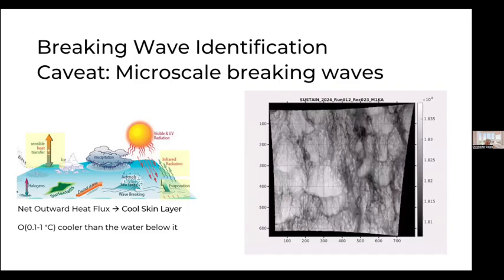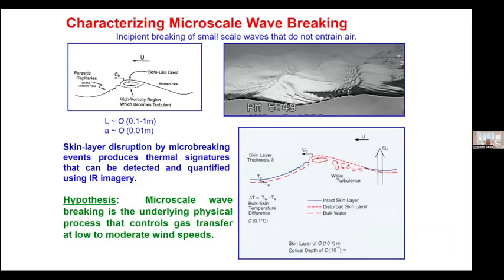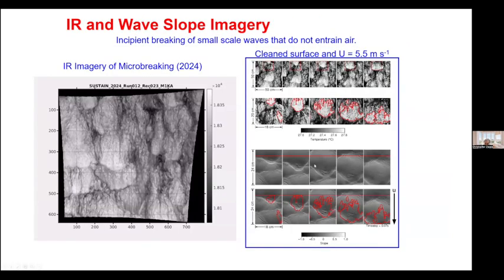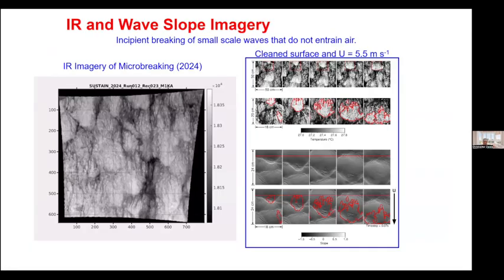But if you looked at the visible picture, you have this bore-like crest of the waves, and it disrupts that surface, which is cooler than the water below because there's a heat flux going out. So as you disrupt it, you see that warmer water come back up to the surface. Here on the lower right, these are images of the waves themselves, and you see these crests, but there's no whitecap, no bubbles. But you definitely see this patch of warmer water that coincides with that. And we call that microbreaking. So that's what this imagery looks like on the left.